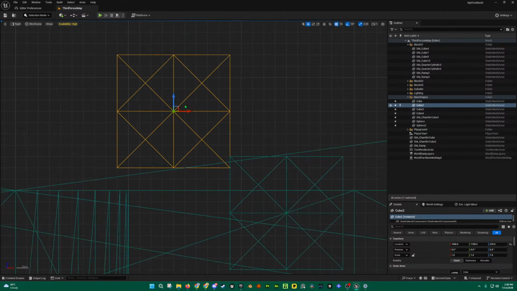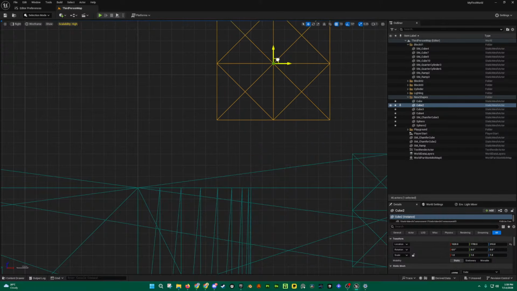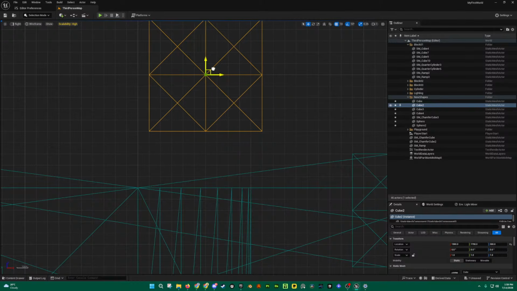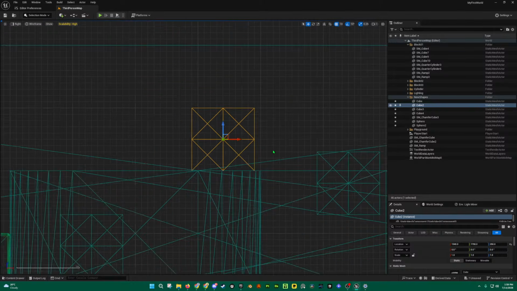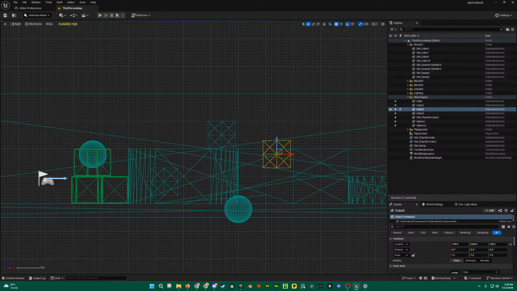So I can use the same kind of maneuvering of the axes on these objects, the little gizmos. I can click on that little square outline on the gizmo, and I can move it and stack it on top of something. There you go. Boom. No problem. Same thing. I can select this and move it as well right next to this guy.